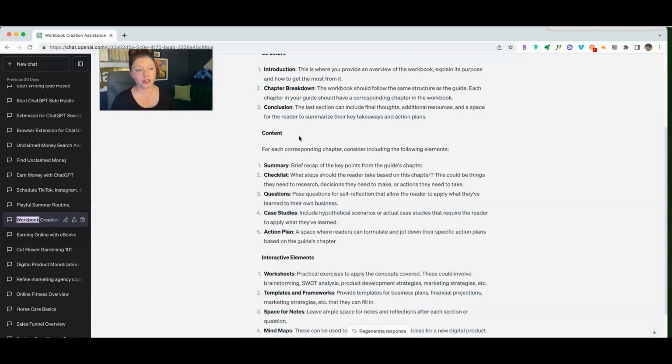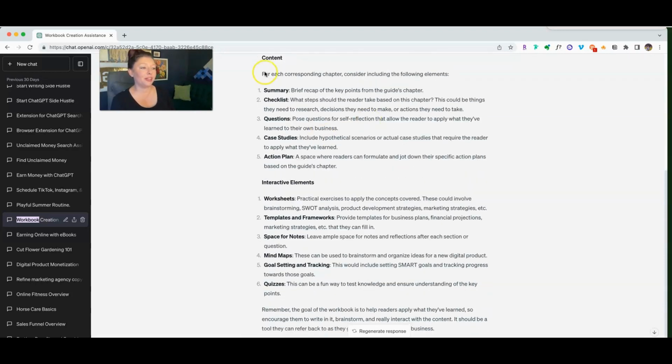Conclusion at the end is always a good idea because anybody that makes it to the conclusion of anything that you create, your ebook, your workbook, whatever it might be, it's a great place to wrap up everything that they've just learned, but also it's a good place to let them know about additional resources that you might have. It might be additional digital products. It could just be linking back to relevant content that you've created on the topic of the workbook. Anybody that makes it to your conclusion is probably going to be interested in looking at more things that you've created. So use your conclusions wisely. And that's not just for workbooks, that's for whatever you create.